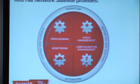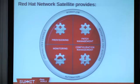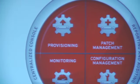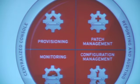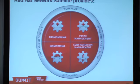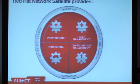So Red Hat Network Satellite is very specific to Red Hat Enterprise Linux and Linux in specific. No one manages Red Hat Enterprise Linux better than Red Hat. We make Linux deployable. Red Hat Network Provisioning makes it easier to roll out new systems, as well as scalable. You can add more systems without adding those extra admins. Satellite is built to handle and manage thousands of systems, so you can manage one or two systems as easily as you can manage up to thousands.